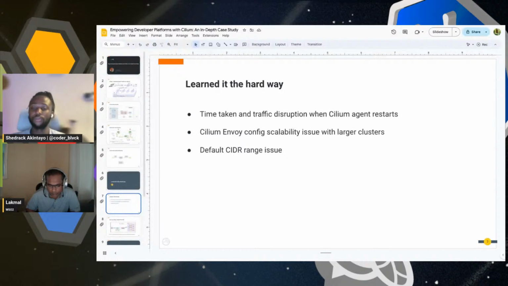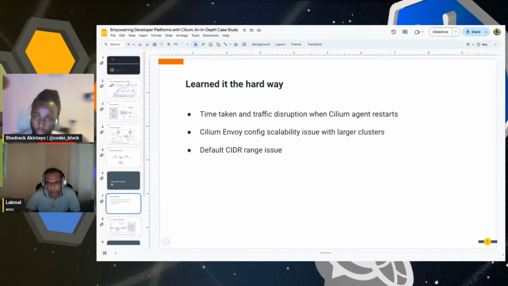Initially we used Cilium network policies at the namespace level, and that hit the first barrier, ending up with nearly 80,000 network policies. That was not scalable, and it caused a lot of memory usage in the Cilium agents.